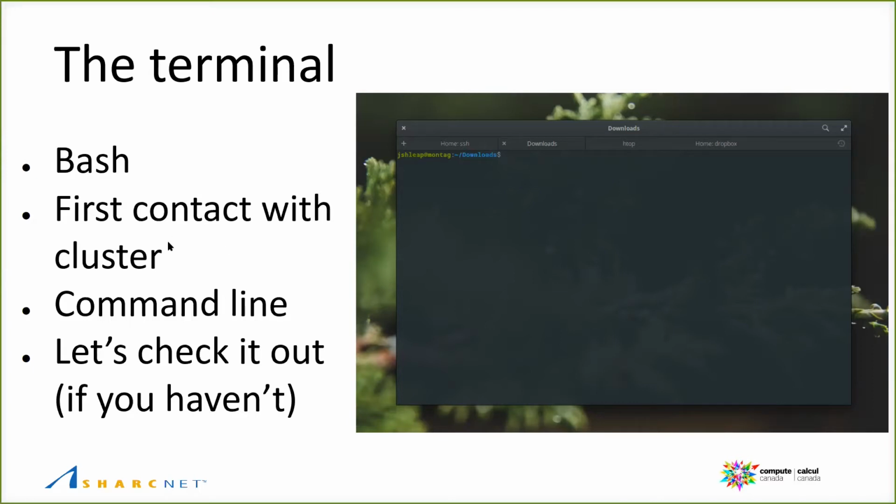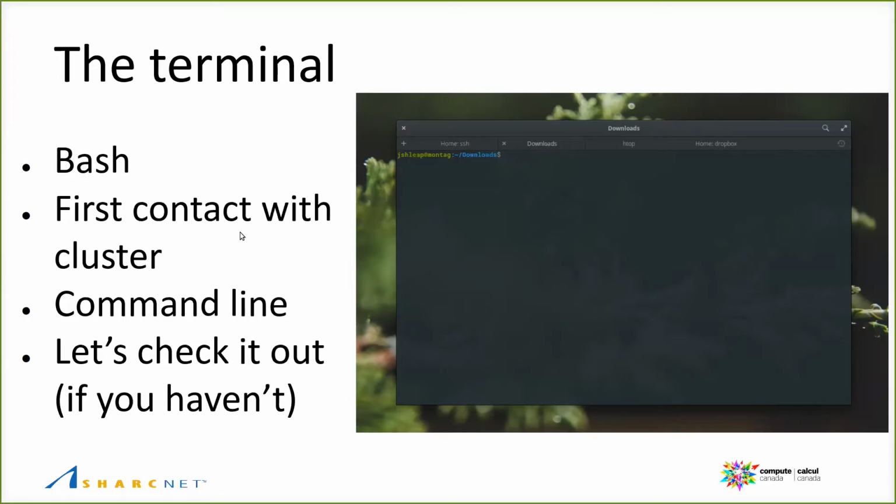Most of you must already have an account with Compute Canada, but when you interact with the cluster, you will interact through a terminal of some sort. And when you are inside of the cluster, you will have a terminal to use the command line and be able to interact with our cluster. The environment that is used in most terminals is Bash. There are some differences of shells, but for the most part it is Bash.